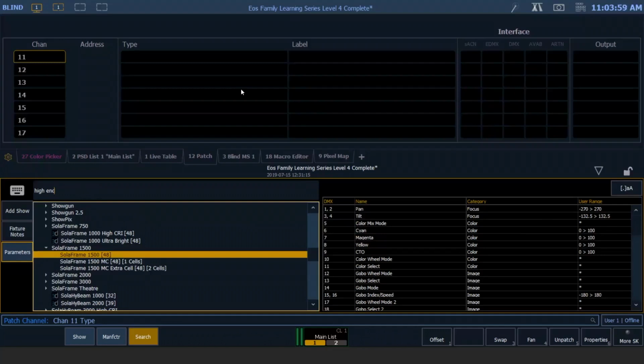Now, while you're on that, Lowell, Jeffrey asked about if they're sending in a request for a fixture. Usually they send in a DMX chart, right, or a manual. Is there any information that they can include that helps making a 3D fixture easier, or is that something that we need to talk to that fixture manufacturer? It all depends on how much information an individual manufacturer puts out. So a data sheet or something that shows width, height, length type stuff is helpful. Really, whatever you have, we'll take and we'll ask for more if we need.